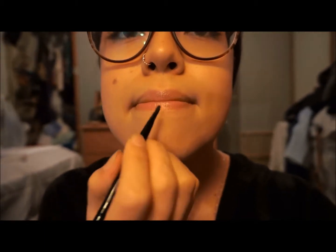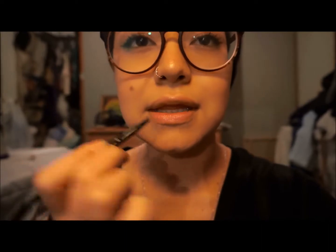So you just want to get whatever color you contour with on a thin brush. We're just going to draw a thin line underneath. Right now there's a shadow — that's what we want. This shadow that's here, you want it to be there all the time. That's really what contouring is: just drawing shadows so they're there all the time, not just when the light is hitting it where you wanted it to hit.